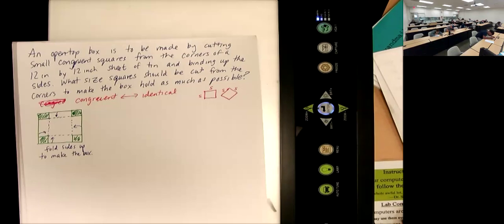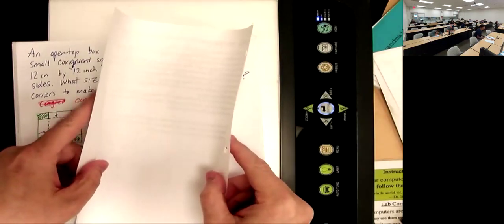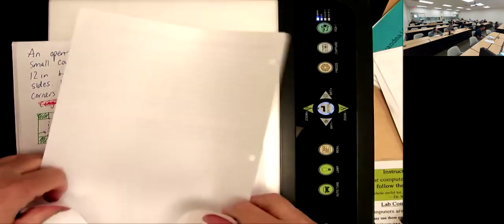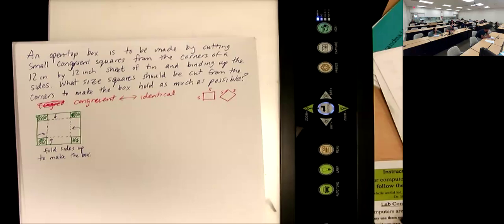Can you guys picture that? If you're struggling picturing that, I didn't bring something I can cut out the corners, but I can show you like folding it up. Kind of doing something like this, bring up the sides, and then you're bringing up these sides as well, but without the corners cut, you can't do it. But when the corners are cut, you can bring them up and make sides that meld together.